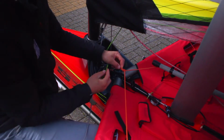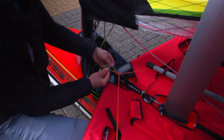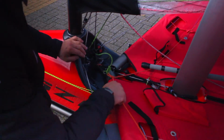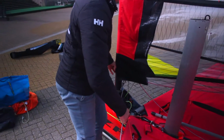And now finally I tie it onto my control line, which I have on the side of the trampoline. This allows me to easily adjust this whilst I'm sailing, so I can just pull that. Cool.